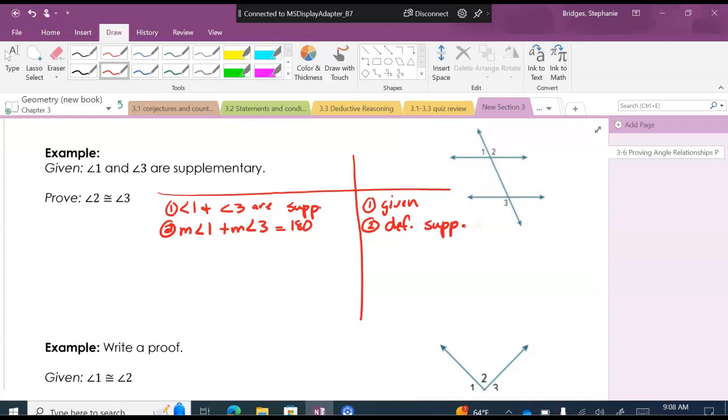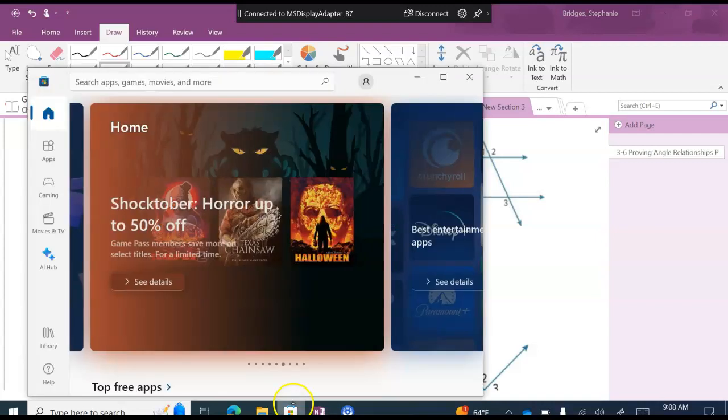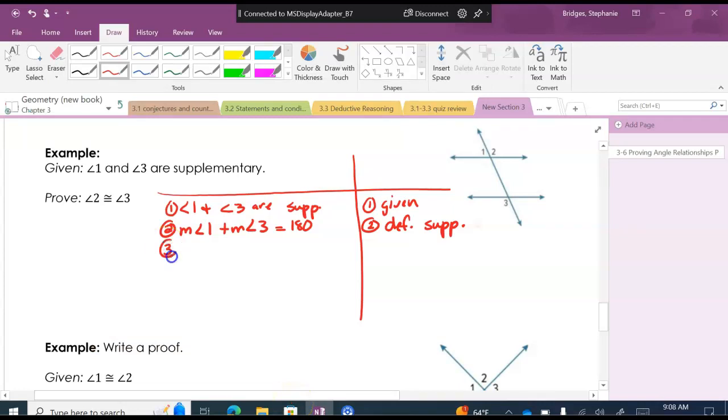A linear pair. So, if we look back at the front of our notes, somewhere it says something about a linear pair. Oh yeah, the supplementary. If two angles form a linear pair, then they are supplementary, correct? So, what I can do is I can say that angle 1 and angle 2 are supplementary. And that's because they are a what? What do we call them? Linear pair.